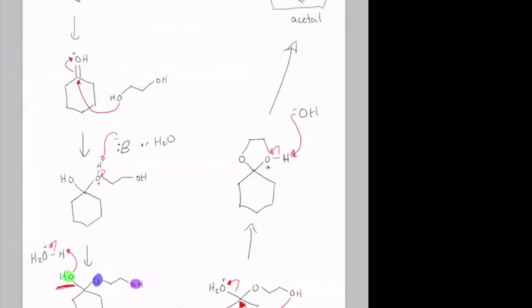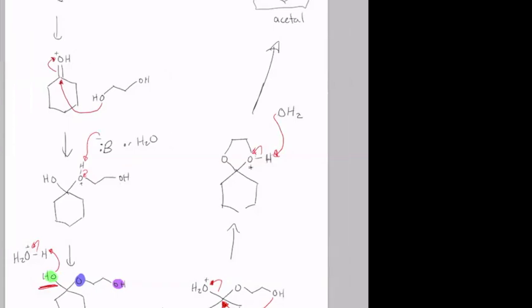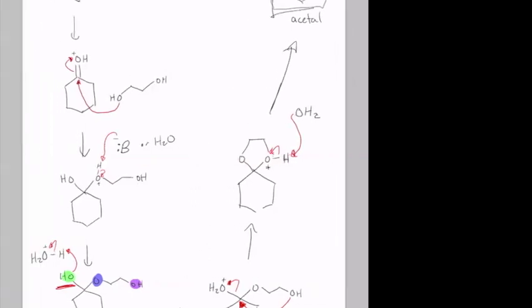Okay, now arrow-wise, I didn't do anything illegal, but what is wrong with this particular step? It's acidic conditions, so no negative charges. Boom. So instead, what's going to have to play the role of my base? It wouldn't be hydroxide. H2O? Yep, exactly. All right, so I can't have a strong base like hydroxide in my acidic conditions. So instead, my base will just be water. Awesome. And do you guys remember what the fancy thing is that we can use this cyclic acetal for?